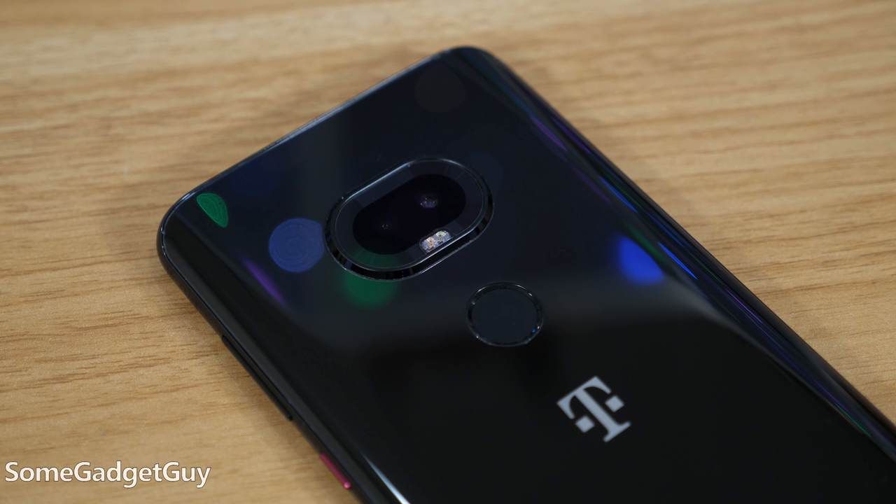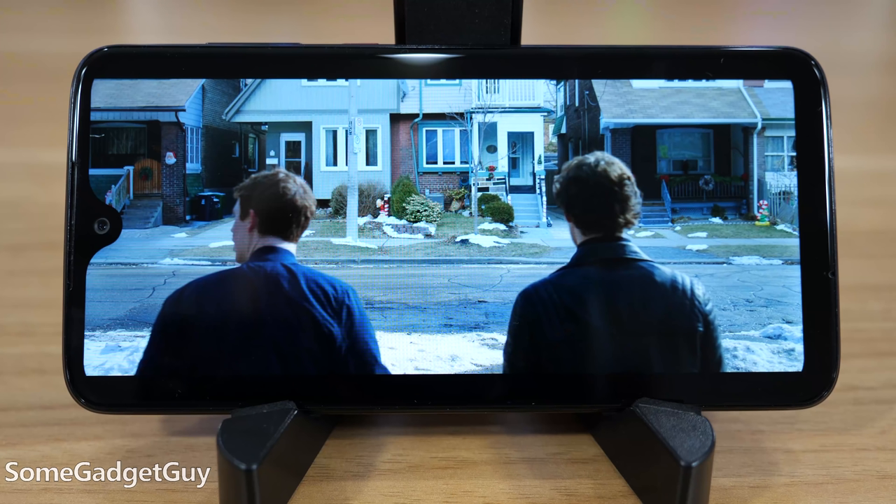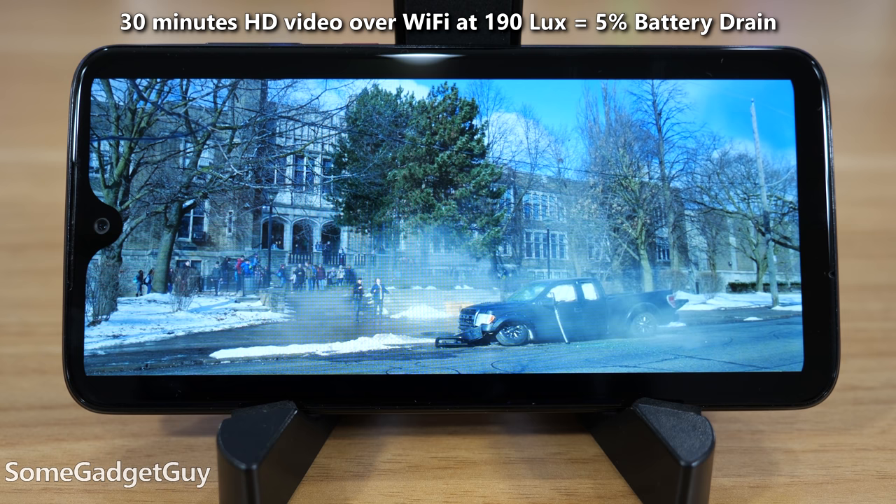But what good are fun phone features if the device can't last the day? In my limited battery benching, this is a sweet spot for consumers. It's a full HD display, mid-ranger chipset, and a respectable battery capacity. Under my use, it easily made it past dinner time, though I wasn't gaming that hard — more listening to music and podcasts. In my timed media benchmark, it landed the same kind of performance as a premium option, so it's going to prove handy for watching video while you're out and about.